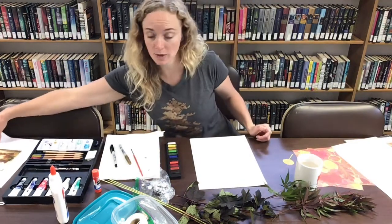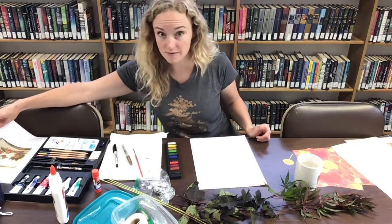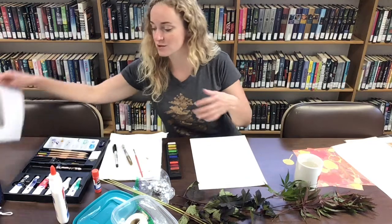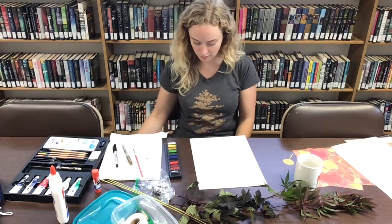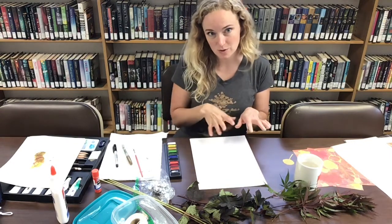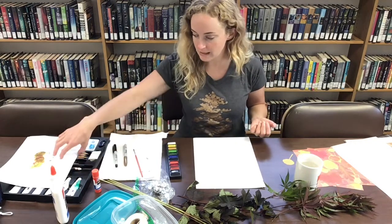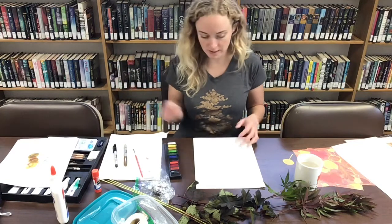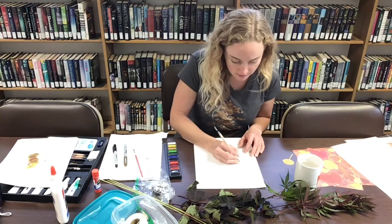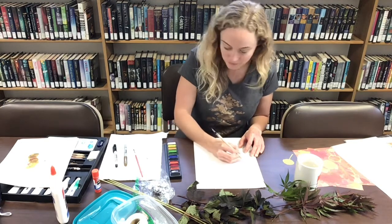So a very similar process, and what I'm going to be using again is the leaves to make up the tail. So I have to draw the squirrel body, and then I will leave that space. You want to carry a little bit of your color into where the tail area is going to be, and then that means that you don't have to be as careful with your edges. You can blend that just a little bit. So again, taking my pencil to give my first outline, and I'm going to just really carefully freehand this.